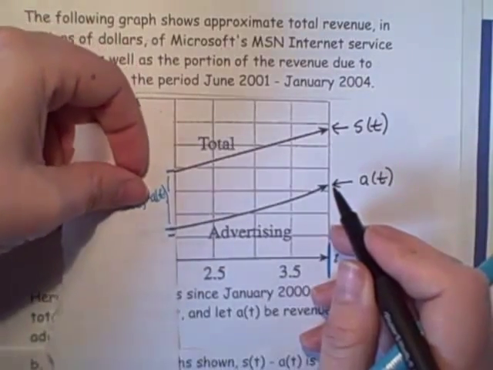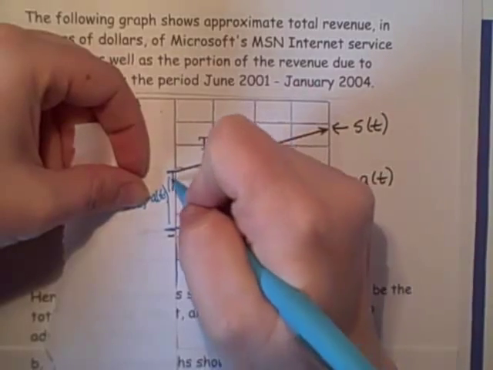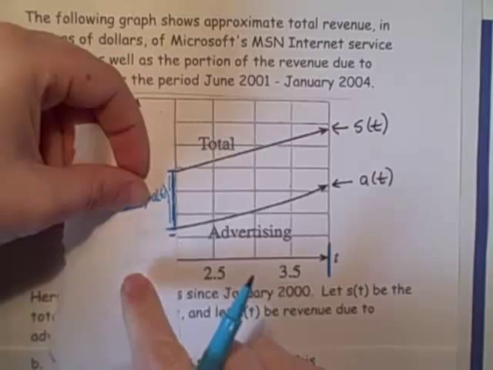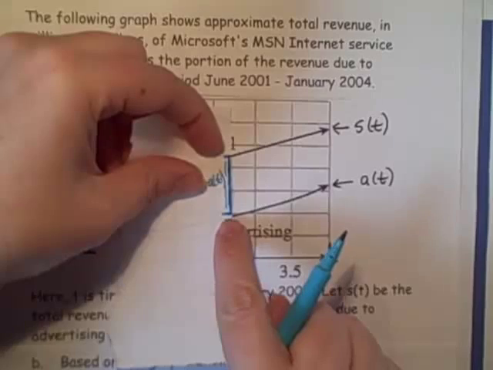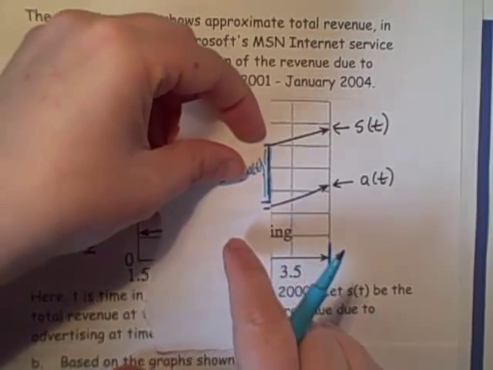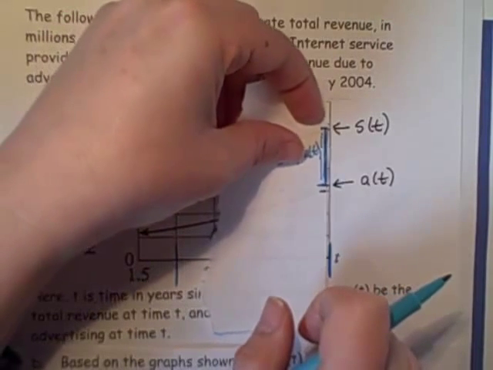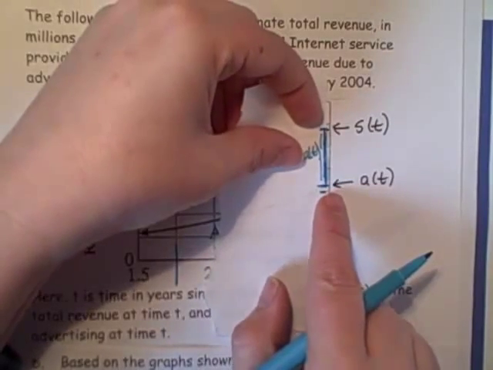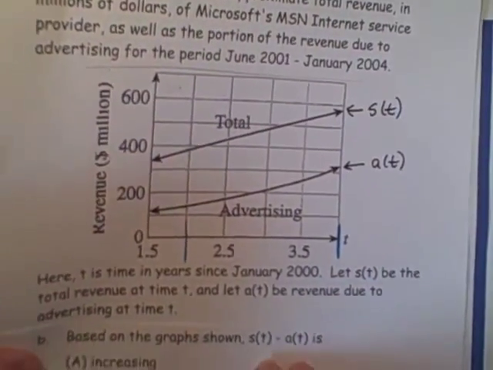That distance is getting smaller again, and we're ending up basically where we started out at. So over here on the left, we start out at this distance here, this blue distance. And then as we move to the right, that distance gets a little bit bigger. See how it's a little bit bigger now? Keep going to the right. See it's bigger. Keep going to the right. Now, it's about where we started out at.